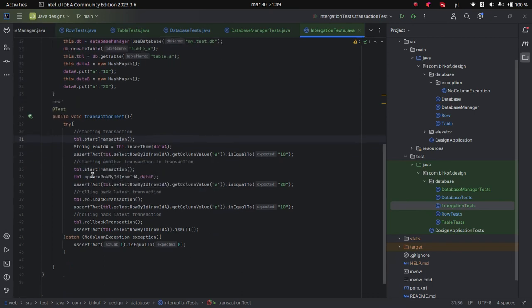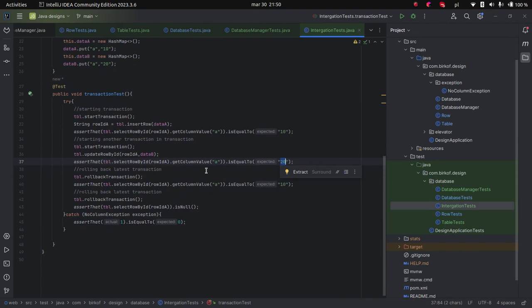After that, we're going to start a transaction again, update that row with data B. So we're going to set key A to 20. And after that, we are going to assert that our column value A is 20.